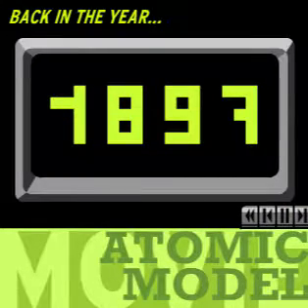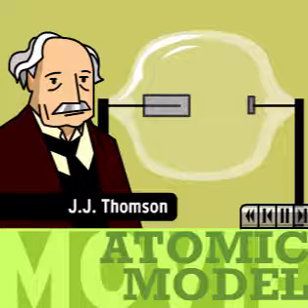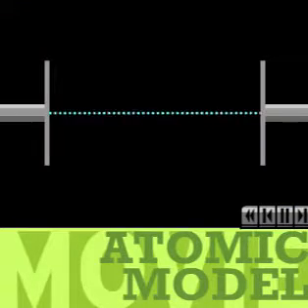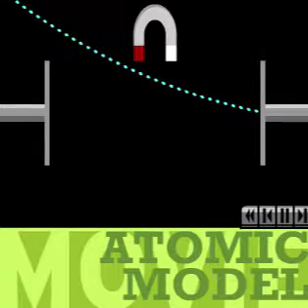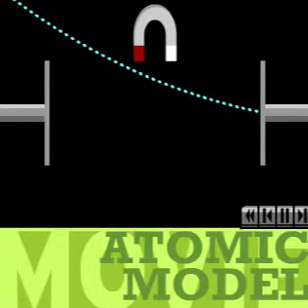So far, so good. About 100 years after Dalton, J.J. Thompson discovered the electron. Thompson used a vacuum tube with metal plates at both ends and an electrical source for his experiment. He found that a beam would form between the two plates, the cathode and the anode. Putting a magnet near the beam caused it to bend, which meant that the particles of the beam were electrically charged. Thompson discovered that the cathode rays were made of negatively charged particles called electrons.